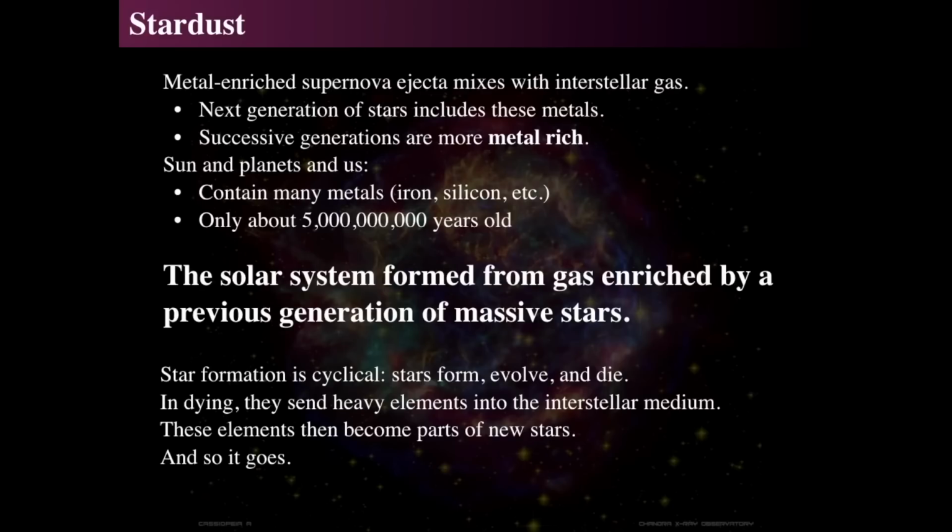Remember, the oldest stars have very little of elements heavier than hydrogen and helium, but the very youngest stars, meaning stars formed within the last 5 to 10 billion years, have a significant enrichment of, say, carbon, nitrogen, oxygen, iron in their atmospheres because of the previous stars out of whose dust they formed.